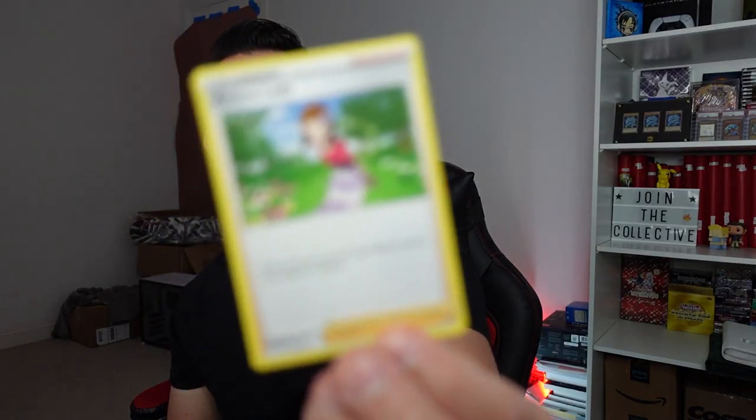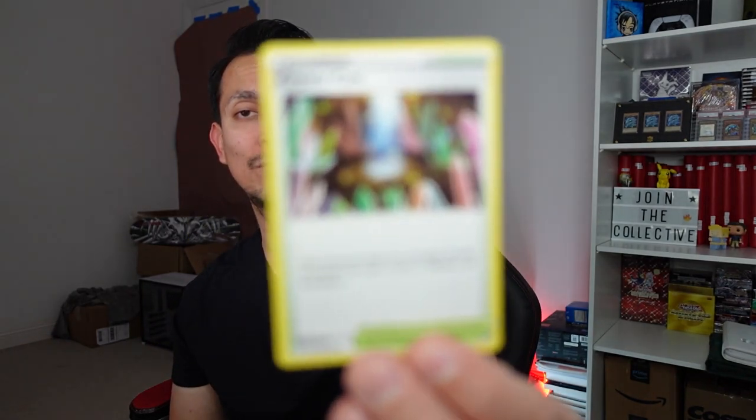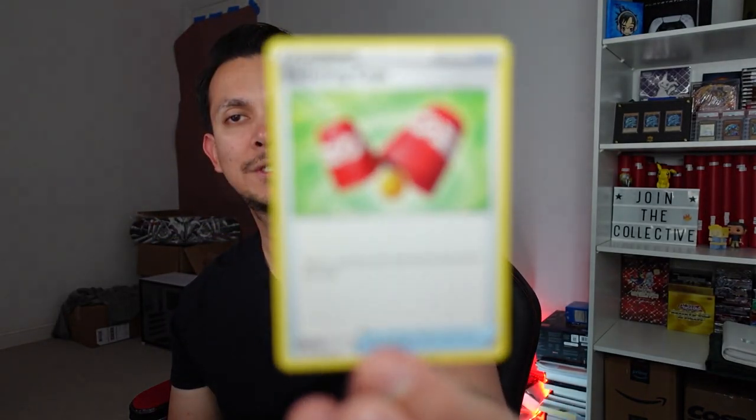Oh, Rowlet, that looks familiar. At least I remember that one. That looks like it's from, again, I don't know what that symbol is. Shopping Center. I'll probably have annotations, if I remember to put them, of what pack it came out of. Not for every single card, but at least for the ones that I mentioned. Crystal Cave. Switching Cups. So far, I'm pretty sure there's no points for any of these. I'm like 95% sure. That's an older card. Well, maybe not, because it's Rapid Strike, so at least Sword and Shield, I would imagine. Scroll of the Flying Dragon.